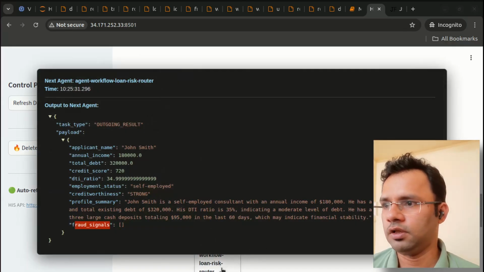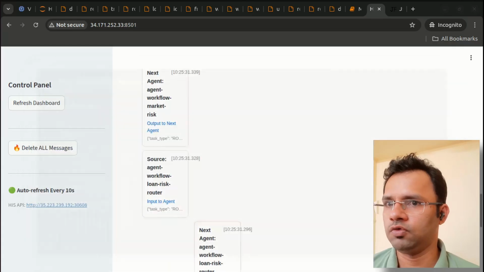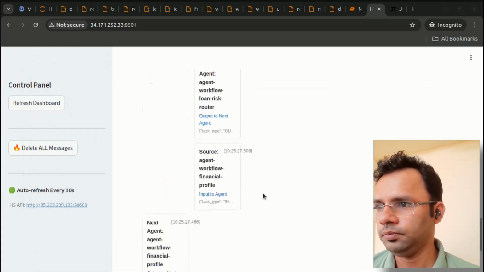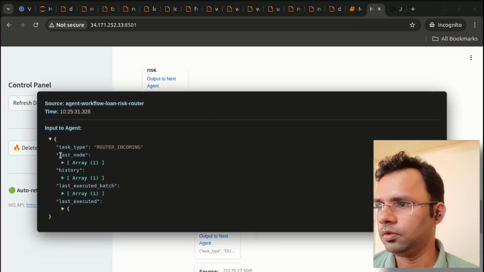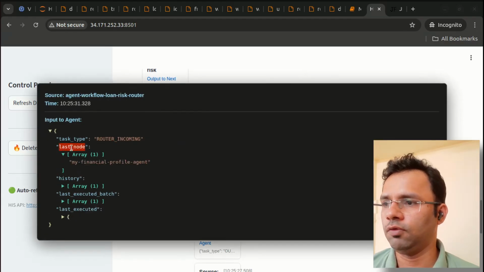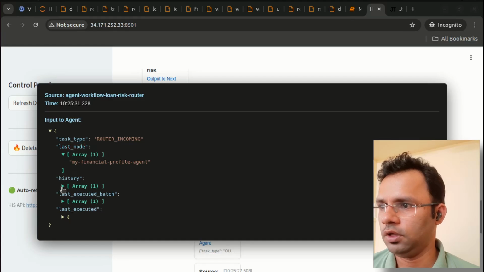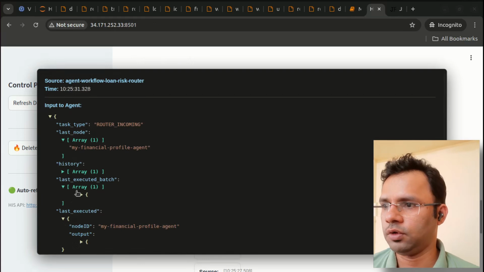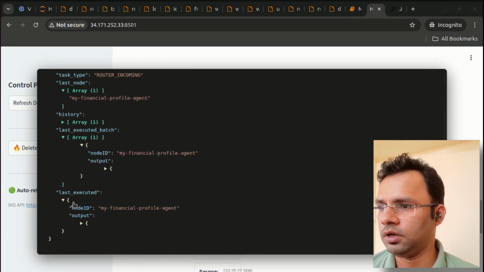Now it will send the output to the loan risk router agent. So the risk router will receive the incoming task. The last node has 4 keys: last node, history, last executed, and last executed batch. The batch will have an array of items. Again, last executed has a directive with 1 item.